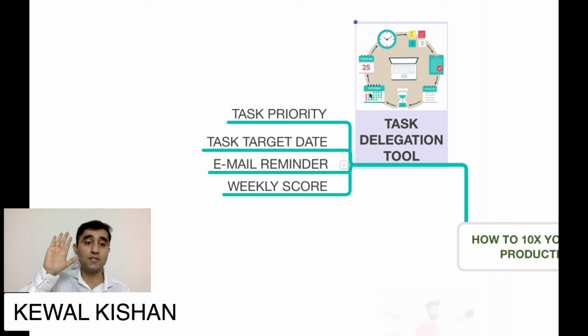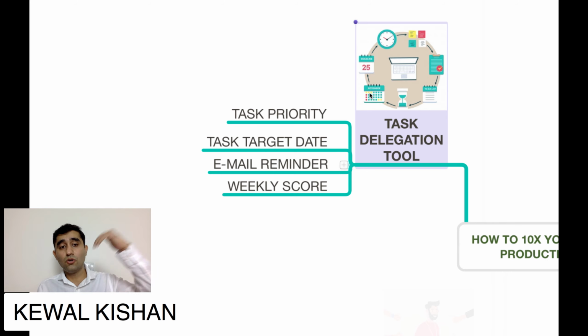Now the teammate does not have a diary where he creates a list and manages all the tasks which are given. So for that, you should have a proper task delegation system where you use a Google form to delegate the task to your employee, where you choose the employee name, the target date, and the priority of the task, high, medium or low. When you submit it, automatically it goes to the employee's Google sheet where they see the priority and target date, and automatic email reminders keep going to them every day on the pending tasks. Whenever they complete the task, you get an email notification, and if it is delayed, there's negative scoring. If it is on time, there's positive scoring. So you can get weekly scoring from all this.